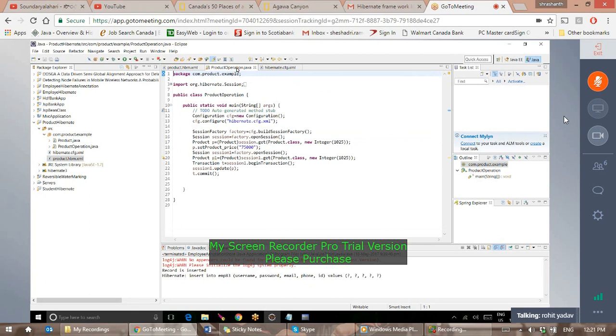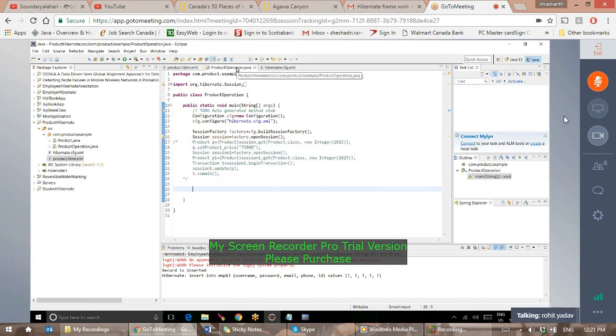First, we configure the XML file, create a session factory, and we open a session. Then we need to write this query. So what is happening? This product get, I'm just commenting it out till this particular commit.